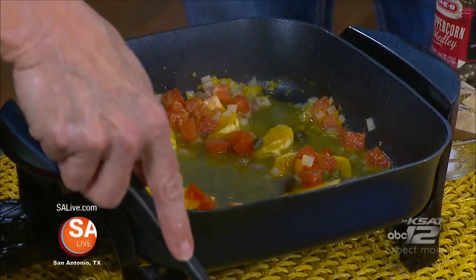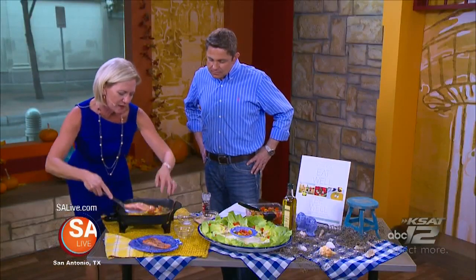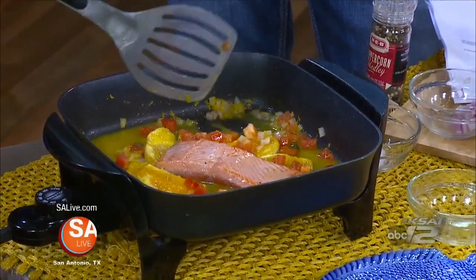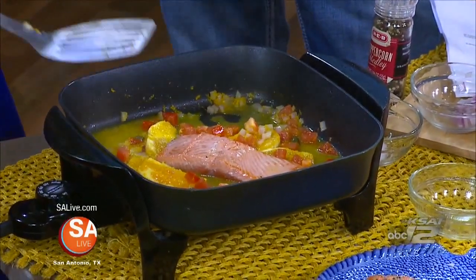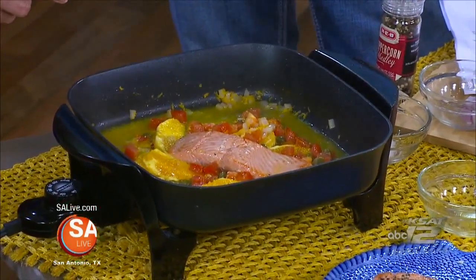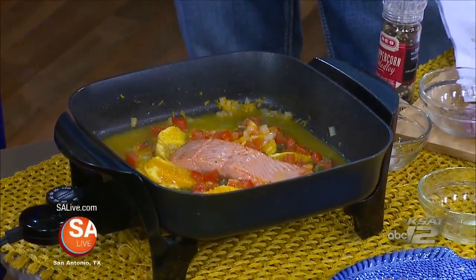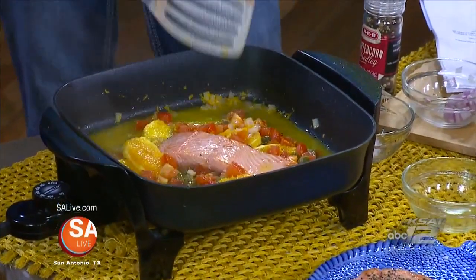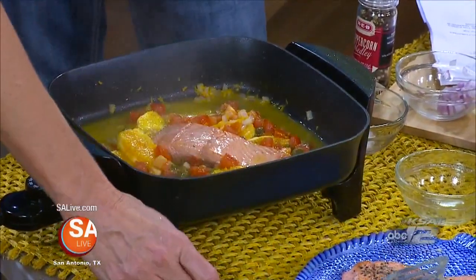Then we're going to put the fish back in because you noticed I didn't cook it on the other side. That's right. Unfishy side down. Now, if this was a skillet that you could put in the oven, we'd stick the whole thing in the oven, and you'd have dinner ready in like 5 minutes. Wow. And it gets nice and caramelized and wonderful, and the juice cooks down. I wish you could smell this. I wish this were smell-o-vision. Isn't that fantastic? Because you can smell all of the flavors coming out.